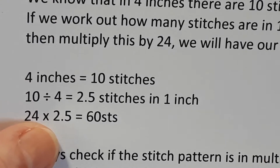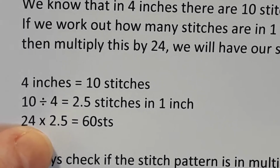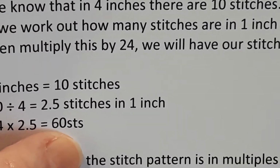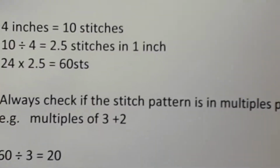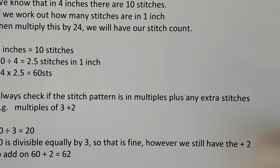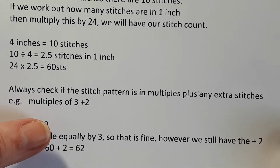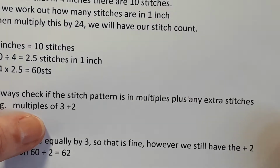So if you need 24 inches, just times however many stitches are in an inch to get your total number of stitches that you need, which will translate to chains. Now this is where I need to add on a little extra, saying always check if the stitch pattern is in multiples plus any extra stitches. For example, your little pattern might be in multiples of 3 plus 2.